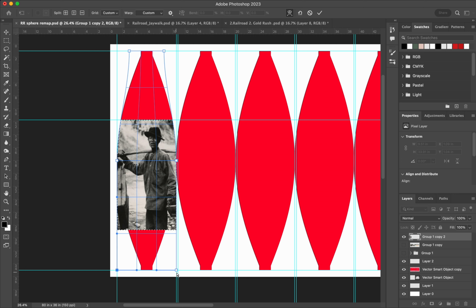I'll grab my bottom 2 points. These ones are going to be a little different because it's further down on the shape. So you'll see they won't line up if I just do that. And it has these extra little grabbers.